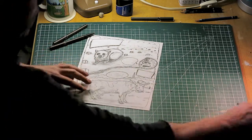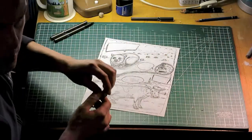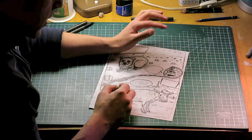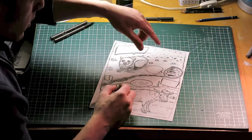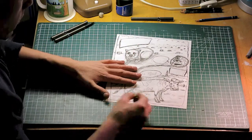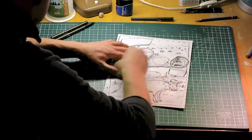Okay, so inked. That only took a few minutes. I mean, not very long. Once you have a decent enough pencil sketch, you can go. I did change some things as I was inking, but I followed my guideline that was here. So now I'm just going to erase all of the pencil that's on there.